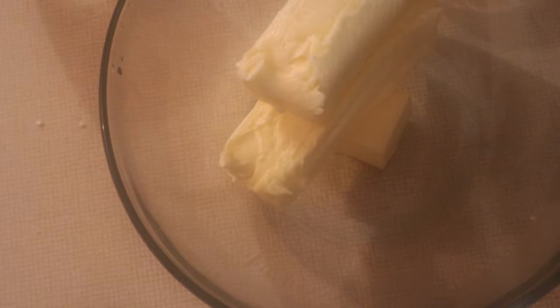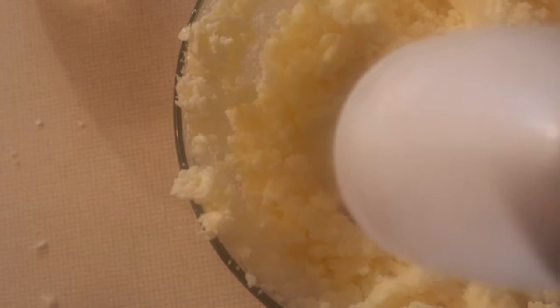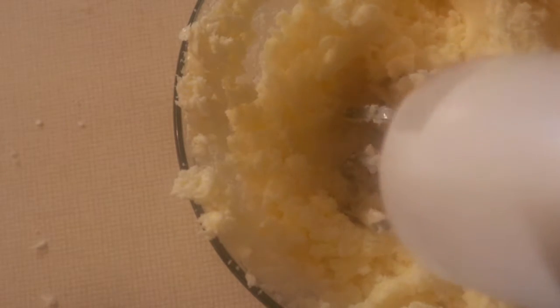Okay, we're going to add 2 cups of sugar. That's what I meant. And now we're going to want in 2 eggs.